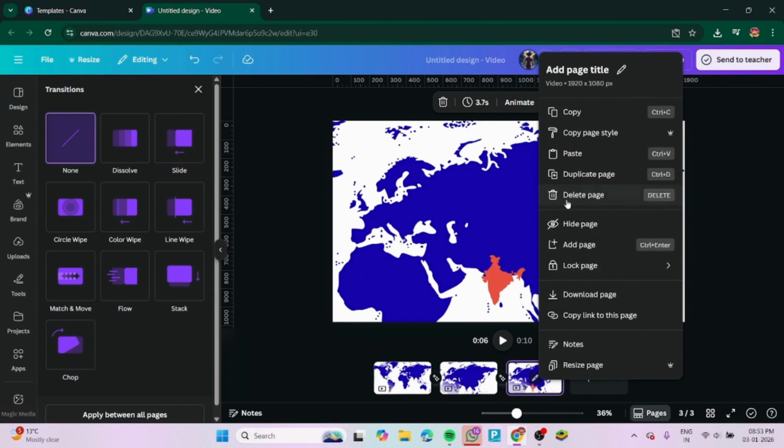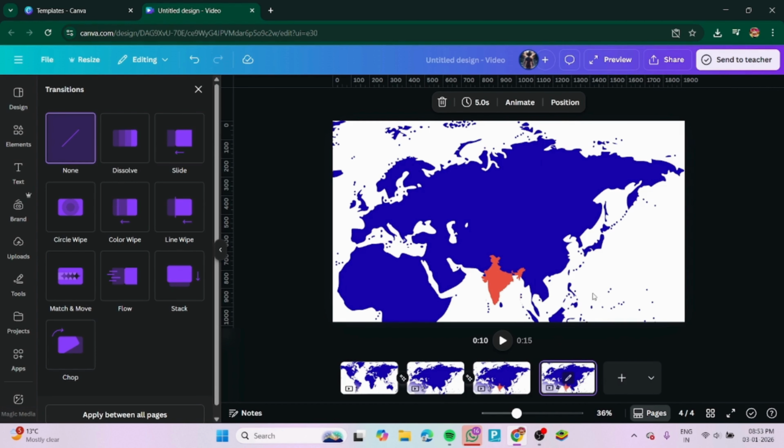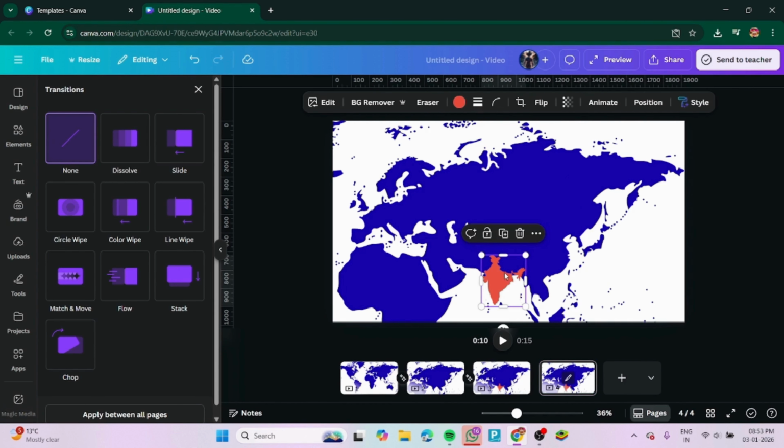Once again, duplicate the page. Now increase the size of the India map to create a deeper zoom effect.